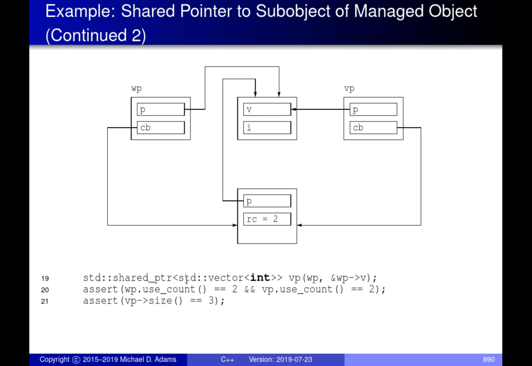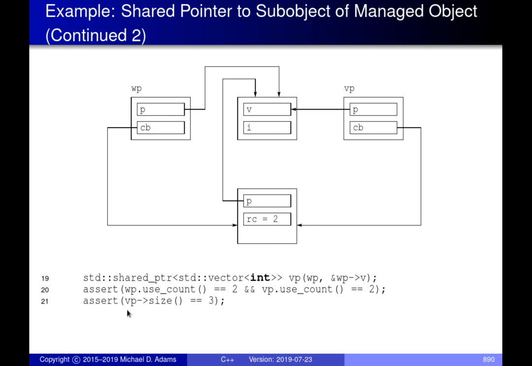So for example, if we look at some of the assertions down below here, we check the use count is 2, because there are 2 different shared pointer objects that are referring to some data inside this managed area. So the reference count is 2, or another way of looking at it, there are 2 shared pointers that refer to this control block. And it doesn't matter whether I check the use count for WP or for VP, they're both referring to the same control block, so they have to have the same use count because it's actually the same value we're looking at in both cases.